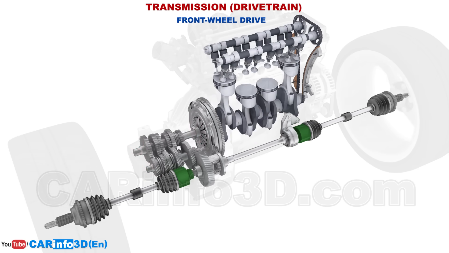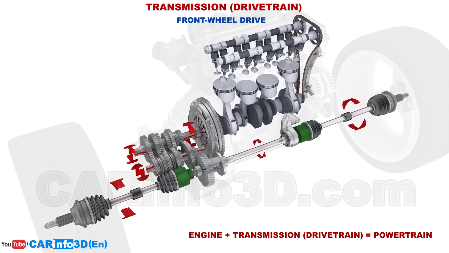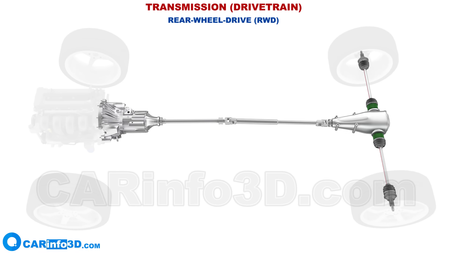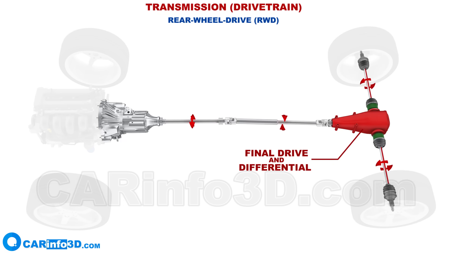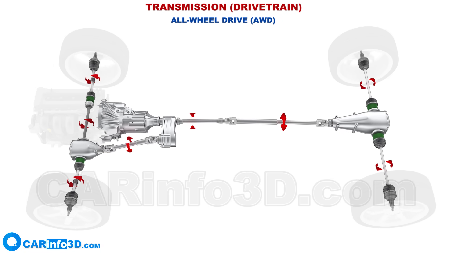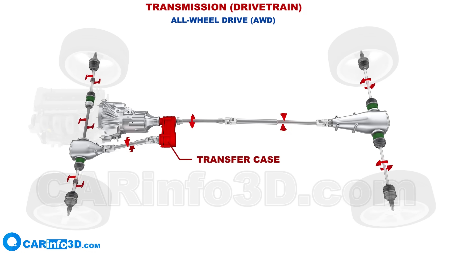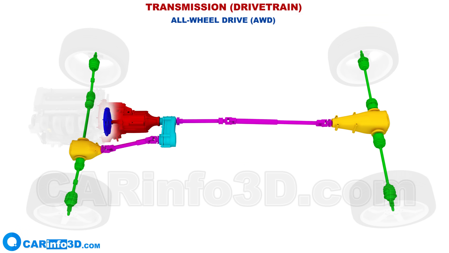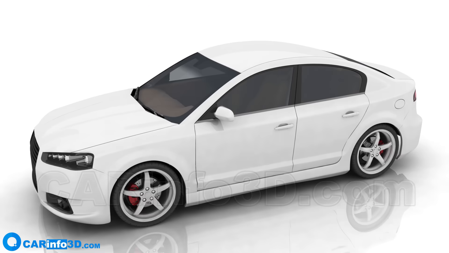Now we can see how the engine and the transmission interact. The combination of the engine and the transmission system is called the powertrain. Rear-wheel drive is another type of wheel drive; such transmissions also include a propeller shaft, and the final drive and differential are located on the drive axle, outside the gearbox housing. In an all-wheel-drive transmission, torque is supplied to both axles — full-time or on-demand. Its components also include a transfer case, which can be installed in the same housing as the gearbox, with the differential, final drive, and propeller shaft duplicated on the driving axles.